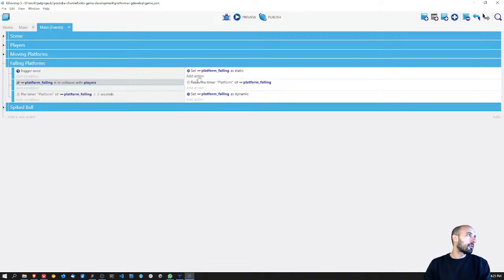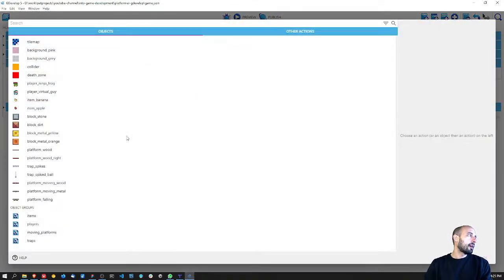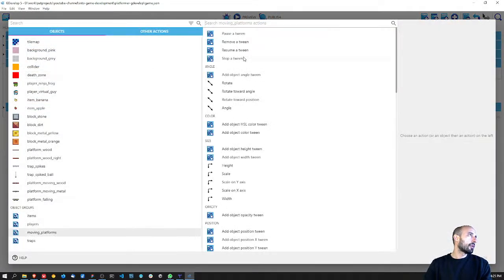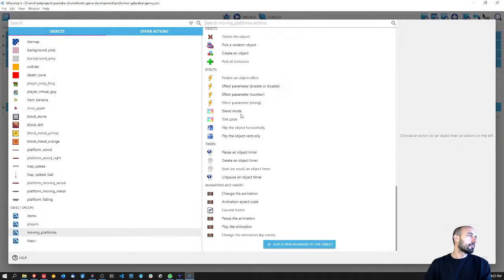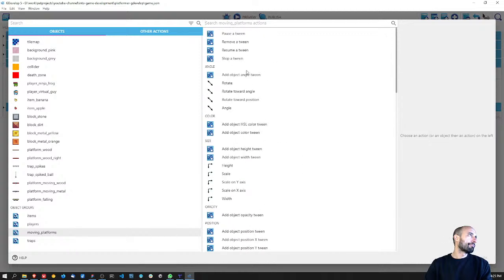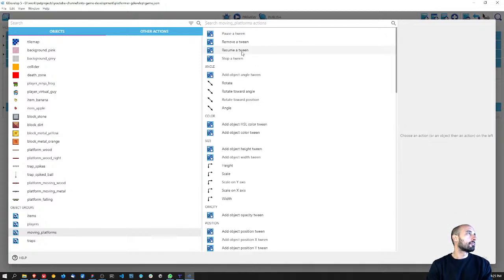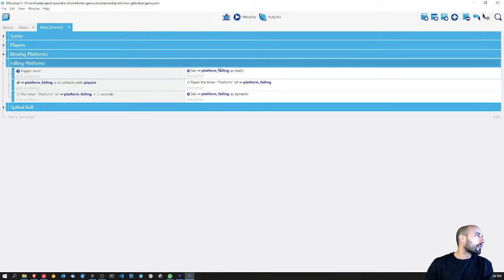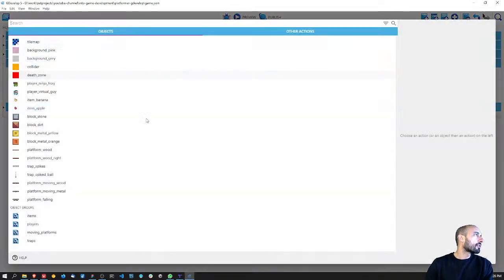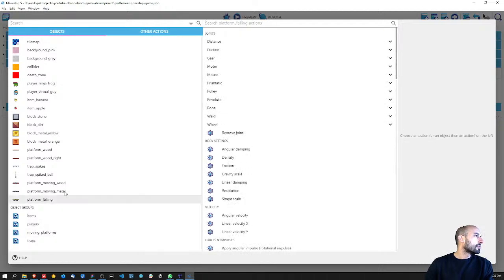Let me see. So I'm setting them as static, and probably what I can also do is something like this. Set platform following as static. Oh, not the moving platforms.